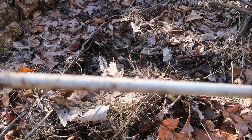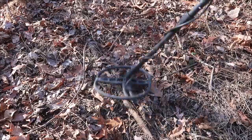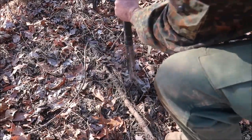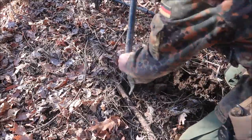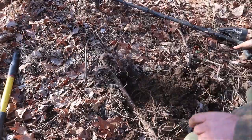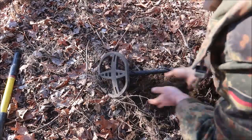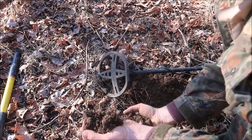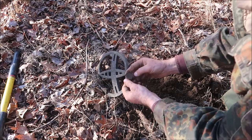The shaft is made out of aluminum and they always sound really good. I finally have a nice high squeaker — it's not a big target so it's not like a belt buckle, but it sounds like brass. Hopefully it's not a rifle cartridge. It's squeaking high but not giving me a terribly high reading on the VDI numbers. It's definitely not very big. Oh no — it's a shotgun shell. I don't know why that was squeaking so high but it was.